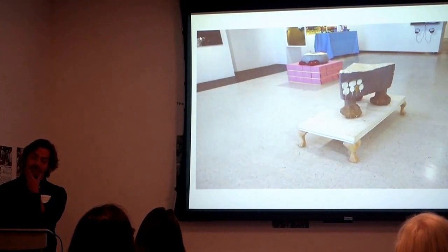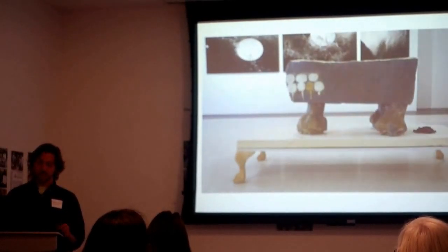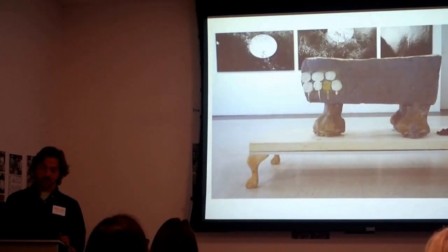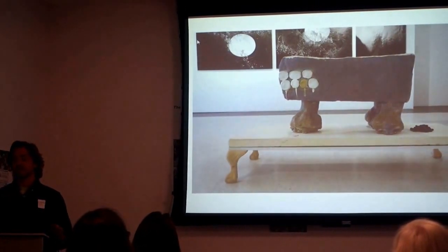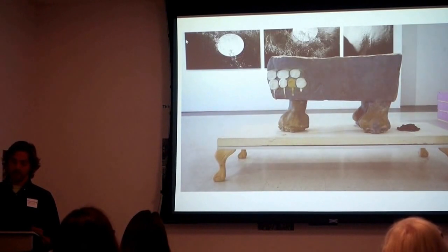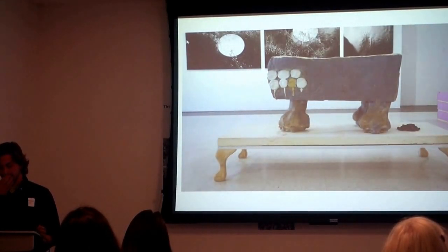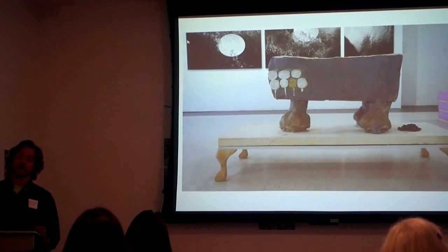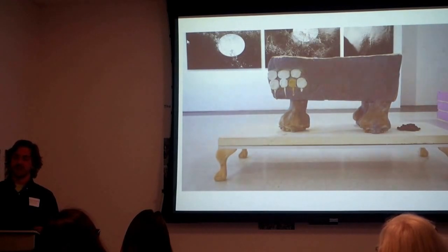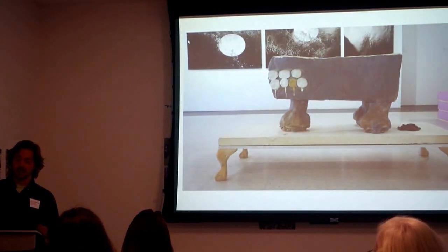This is a piece shown at Root Division in San Francisco, and this piece is called Slice. It's ball and talon wood claws and then a thick, really heavy marble slab, and then a ceramic piece, and then the top is covered in rubber. The back part is just a pile of real blueberries. The combination of materials here brings a lot of different hardnesses and textures and sort of rates of decay — between rubber, ceramic, marble, wood, and fruit. The thing that really ties this piece together is the blueberries, because it offers a level of slippage where it can be seen as maybe a piece of blueberry pie, or a cheese and fruit plate that sits on a nice piece of marble, or like some dinosaur with these droppings behind it. So again, these multiple stories happening at the same time is one of the goals for the work.